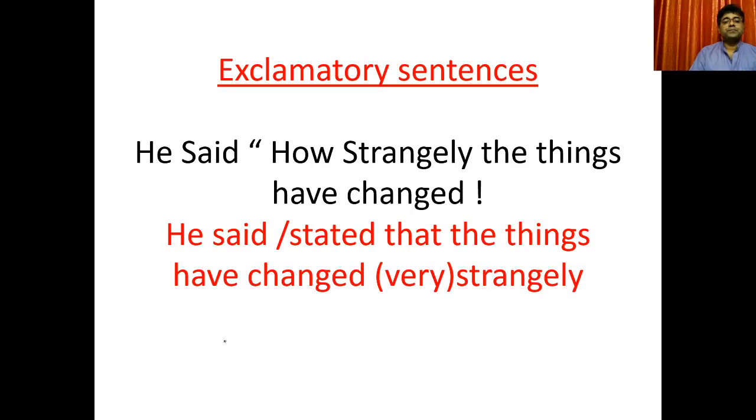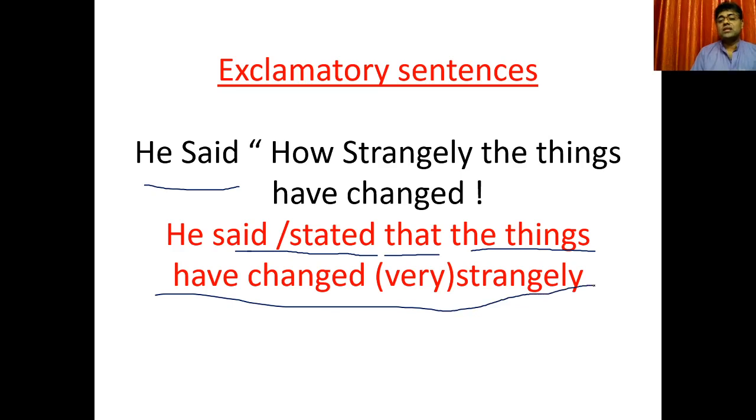We will see further. Exclamatory sentence. What is that? He said, "How strangely the things have changed!" It's an exclamatory sentence. You see here, the answer is "he said" or "he stated". Why? An exclamatory sentence is also a statement. So we use "that". He said that or he stated that the things have changed very strangely, or things have changed strangely. So it is very easily done.